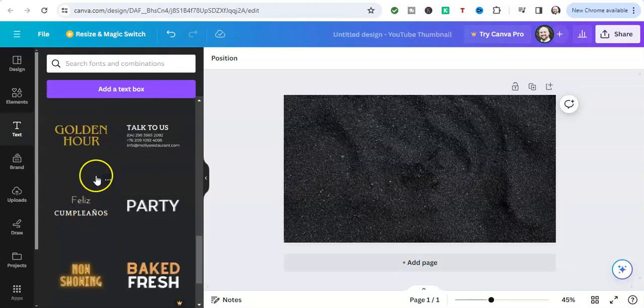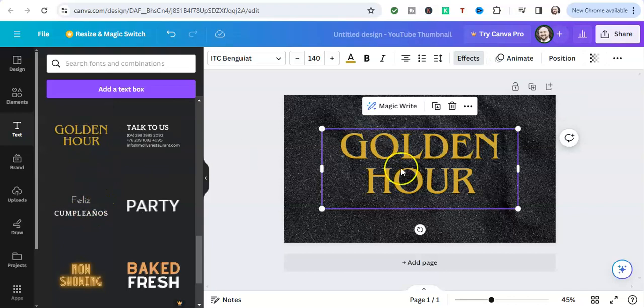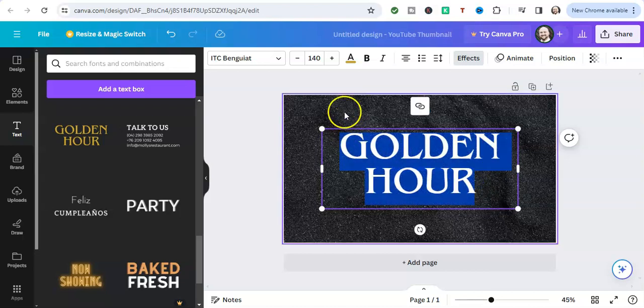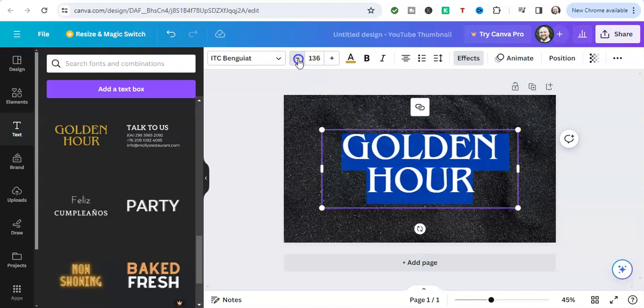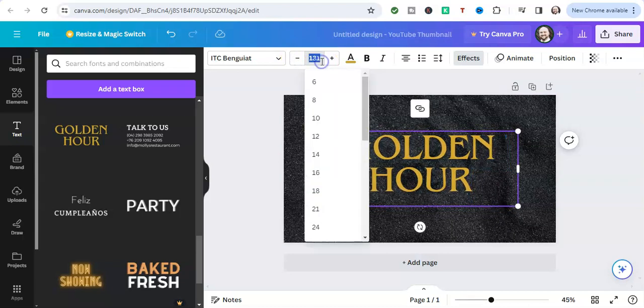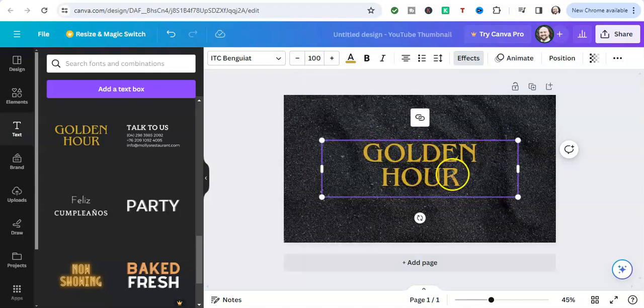Let's say this one. Once you click on it, it will appear here, and it's fully editable using the submenu across the top. If you wanted to edit this, you're going to highlight the text, and you can adjust the size here. See how that's getting smaller. You can also adjust the size of the text by regular numbers. If you wanted to use that, you just hit return, and it'll adjust the size of your text accordingly.